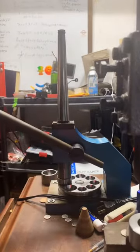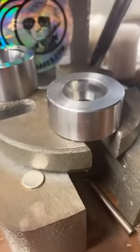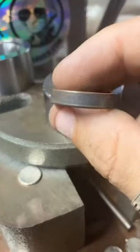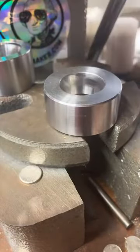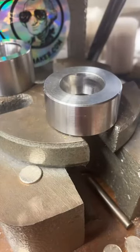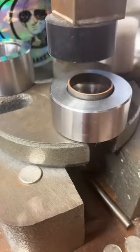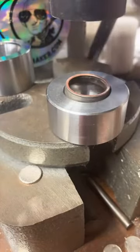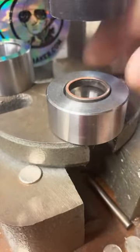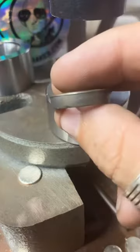Do I have any 1973 quarters to make into rings or keychains? Absolutely. I could do either one. Thank you very much, Reaper. I appreciate the compliment. Pop that in there. I'm slowly just working this down to a size 10.5. It's a little past. That's okay. We'll get her there. Yeah, just go to the pick your date quarter coin ring section and you should be able to find a 1973 option there, or you can just type the date in, I think.